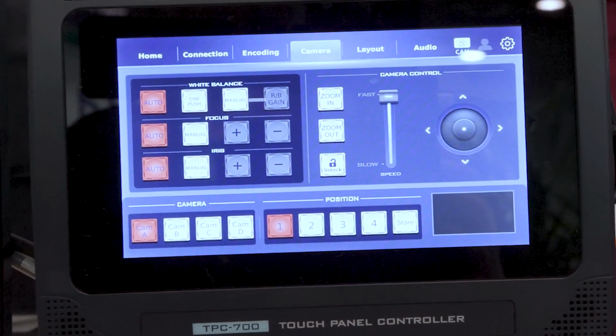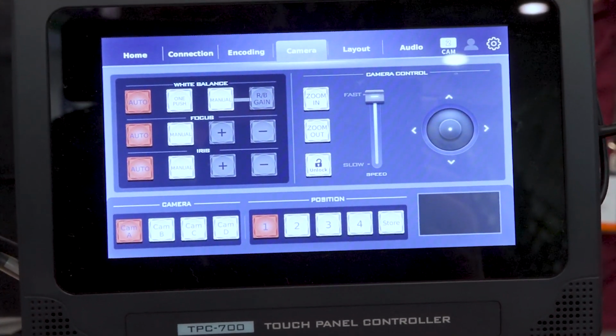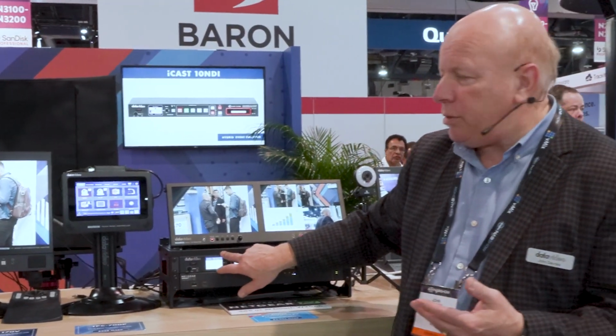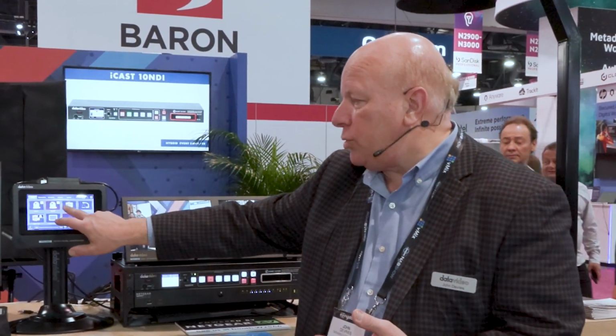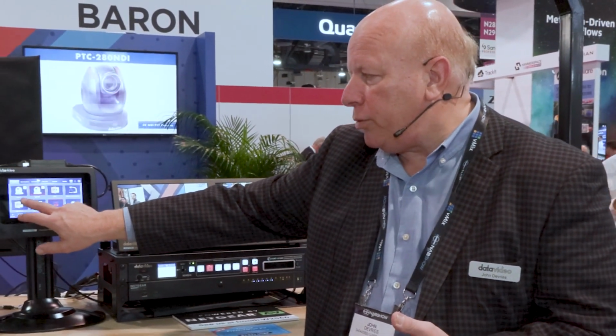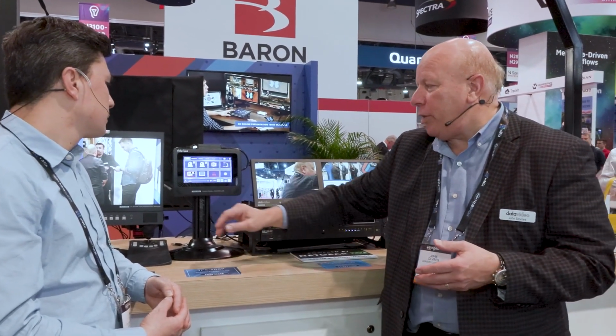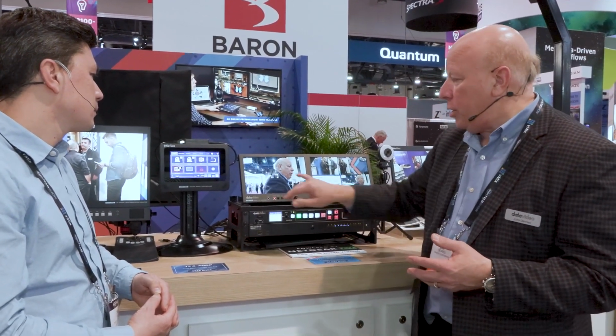If I wanted to do a tablet style control platform, we have the TPC 700 here hooked up through a network through the switch, of course, which is talking to the iCast 10 NDI. Here allows me to switch components of switching very simply by touch panel. So I can go through my cameras. Maybe I've got a computer coming in on HDMI for my PowerPoint. I've maybe got a document camera if it's an educator who has a document camera over a fossil or something like that. And then at the same time, I can also go in and change my look on program.